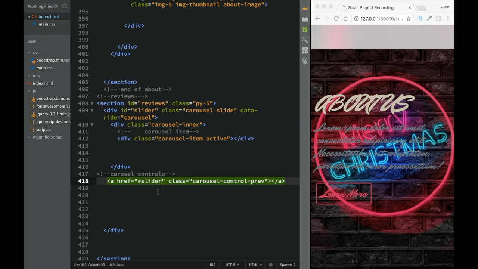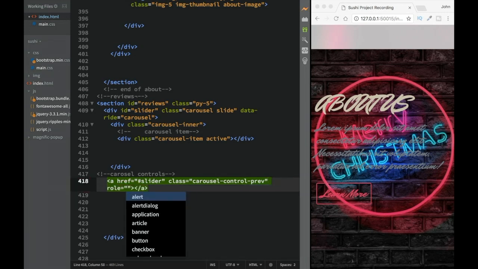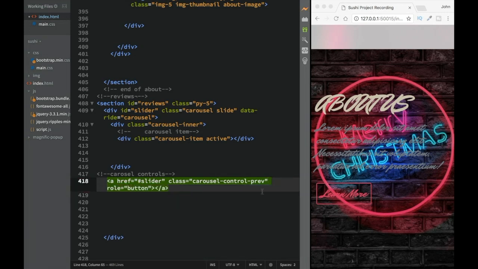After that, we would want a role, and we're going to use a role of button. Then also we would want data-slide, and we're going to say prev, previous.